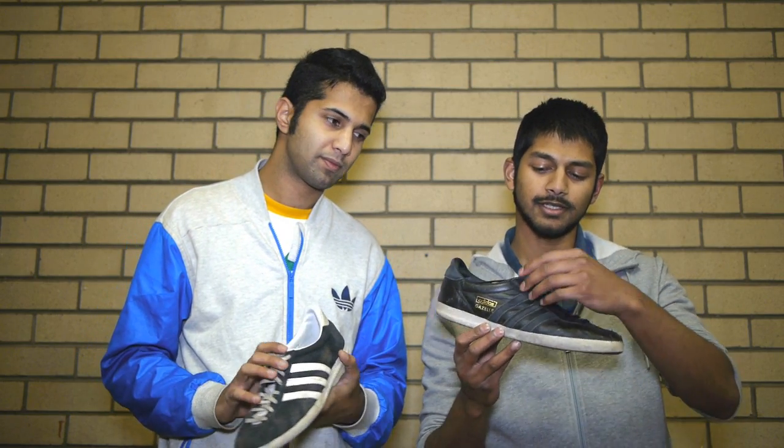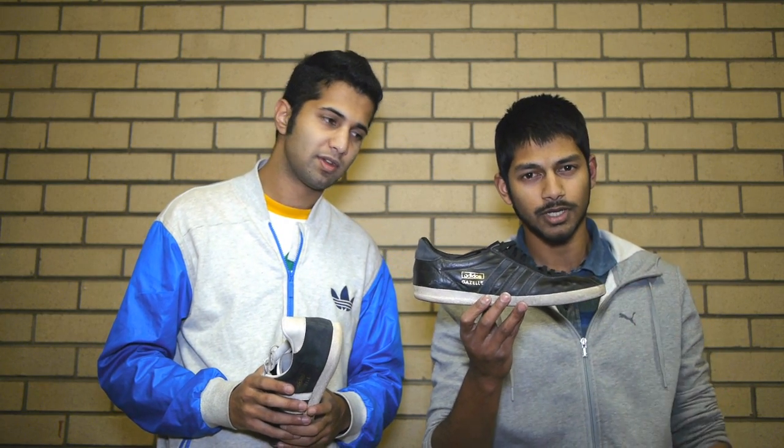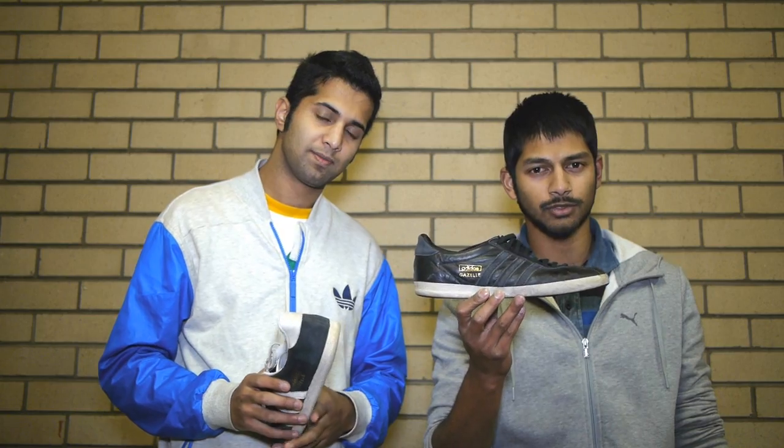If you look at the laces, it's very flat, so it does not bother you too much when you're doing your sit downs. The leather version has quite a soft lip, so it absorbs the ball quite nicely when you're doing your sit downs.